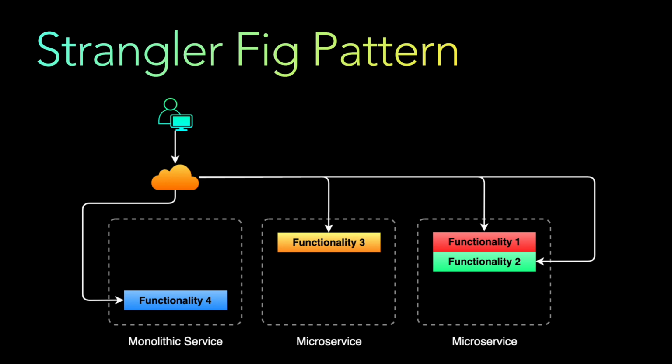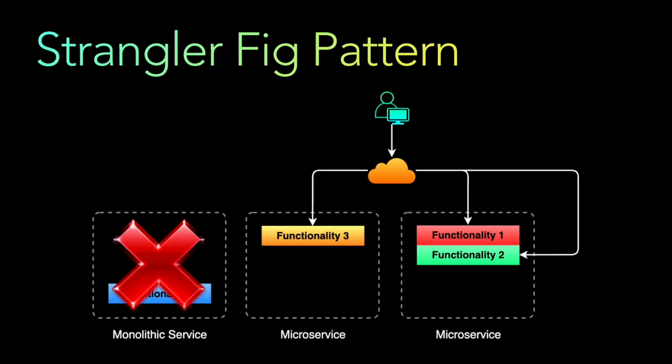At this point of time, you have shifted the entire feature set to microservices architecture, but functionality 4 is still residing in the monolithic service. If you decide that functionality 4 is not needed, not only can you migrate, but also you can deprecate an existing functionality along with the entire monolithic service, because all the requests for functionality 4 are only going to the monolithic service. Everything else we have shifted out, right? So we are very safe to cut off the monolithic service and deprecate it completely, because that might not be a feature that customers are wanting, right?